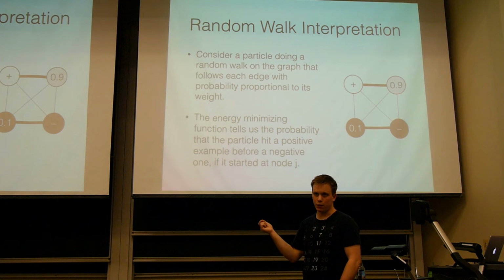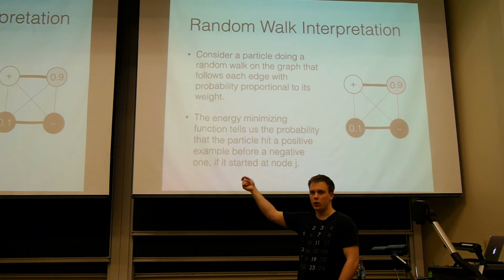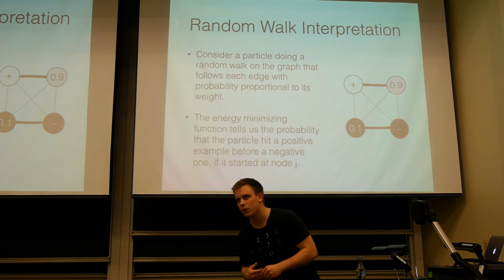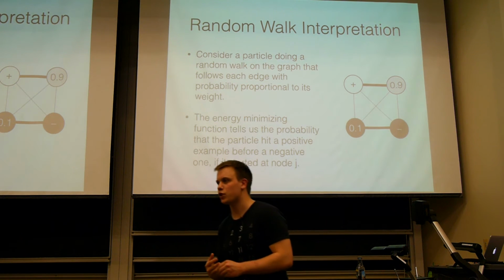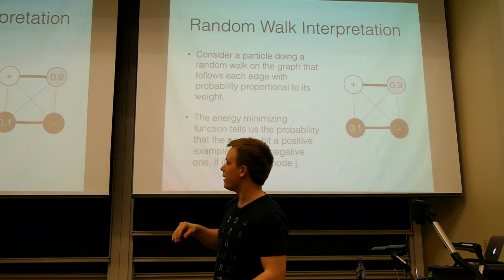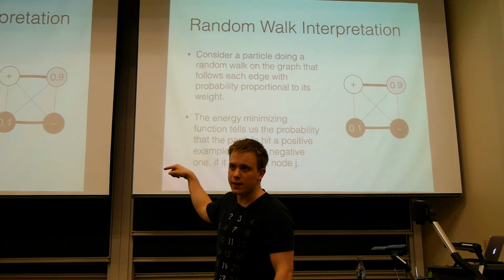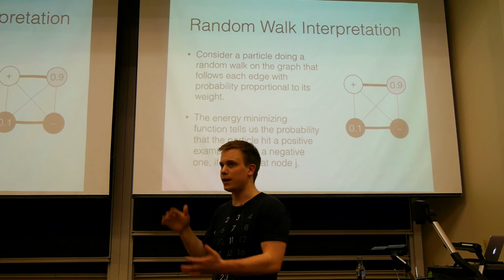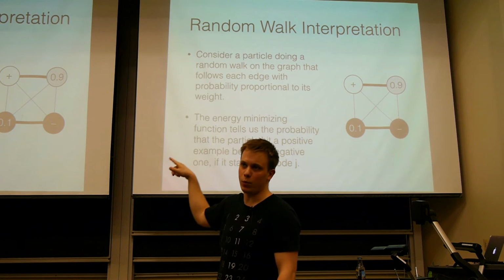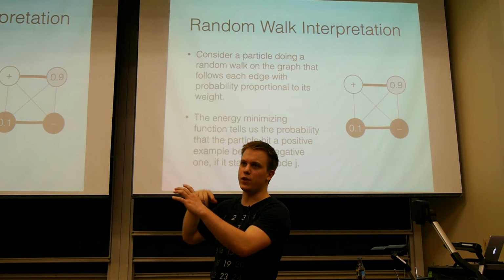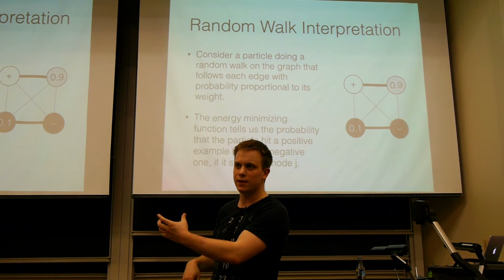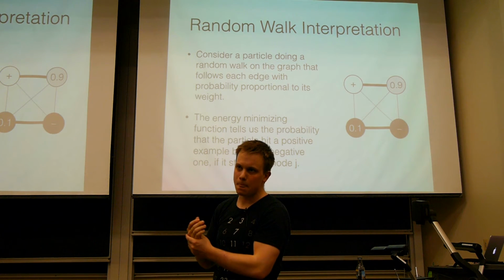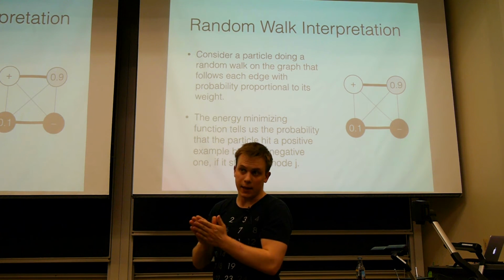So you need to be a little bit careful to make sure that the amount of time it takes for you to hit a positive label is finite. If you're going to do one of these random walks until you hit a positive or a negative example, you need to make sure that happens in a finite amount of time. You could construct graphs where it wouldn't happen. If there was a loop with no labeled examples and no weights going outside, and you started a random walk there, you'd just stay in the loop forever. So you need to make sure that doesn't happen.